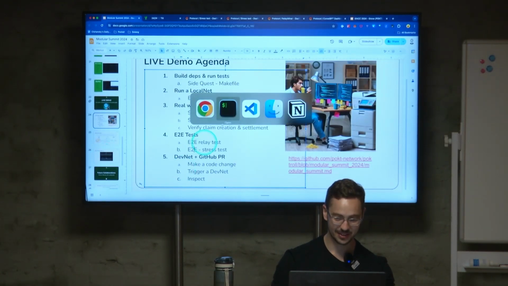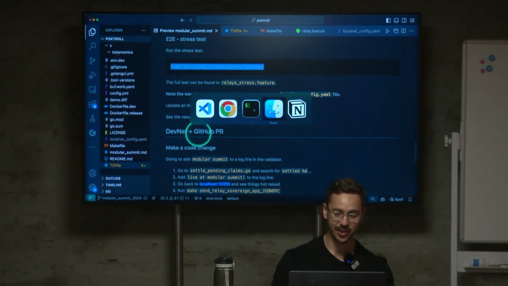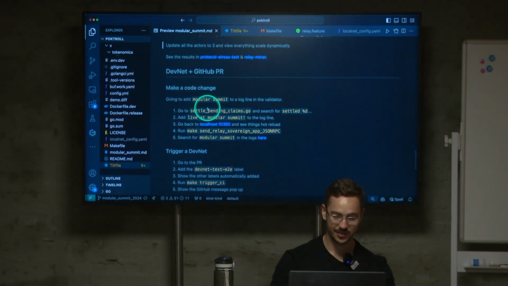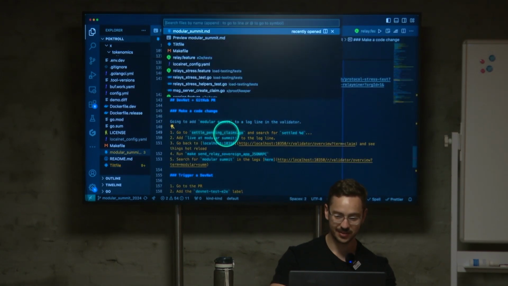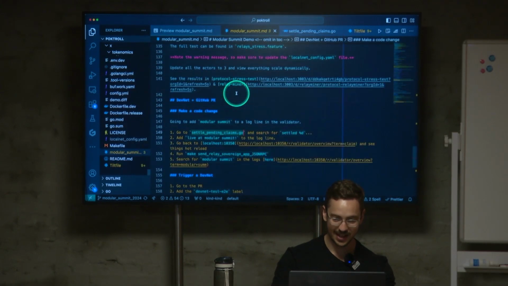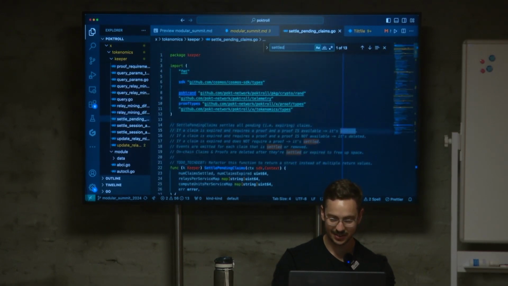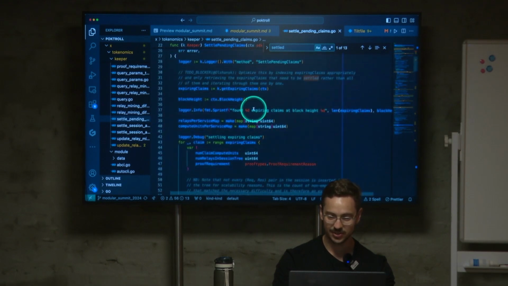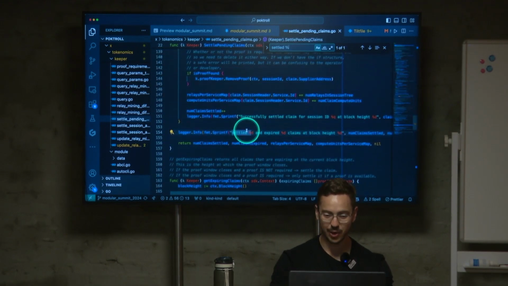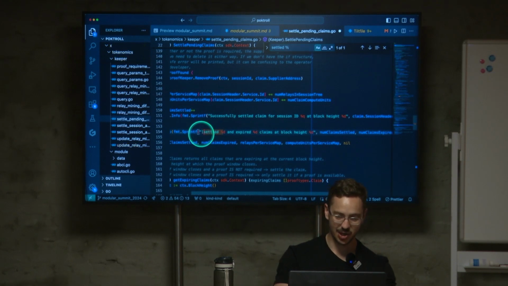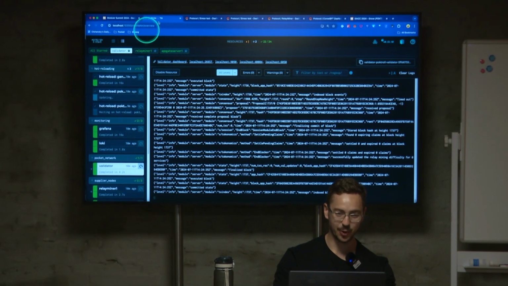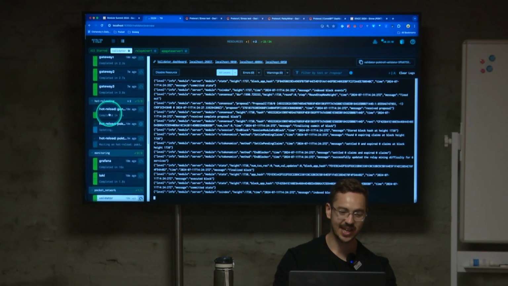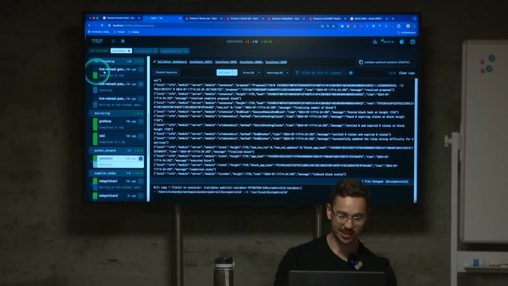All right. So what I want to do next is just show how things hot reload. Here's what we're going to do. We're going to open up this file, and settled. And I'm going to update this comment, live at Modular Summit. I'm saving it. And while I'm saving it, look, I'm going back to Tilt and we can see that it's hot reloading. All I did was save the file.